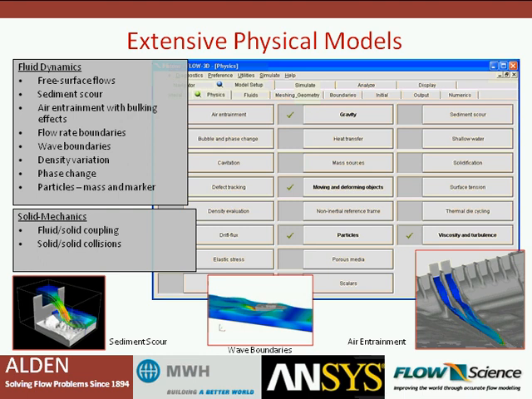And then we have a fairly extensive particle model capability. Particles could be mass or marker. If they're mass particles, they would be fully coupled with the fluid. On top of that, in solid mechanics, as you've seen, we can do general moving object, where we look at fluid-solid coupling. And then also we can look at solid-solid collisions, where the user defines a coefficient of restitution and a friction factor.